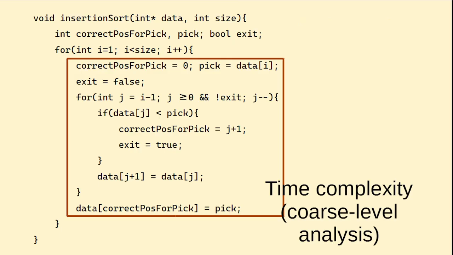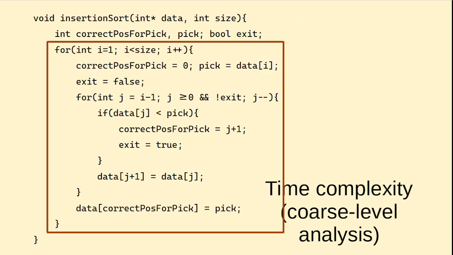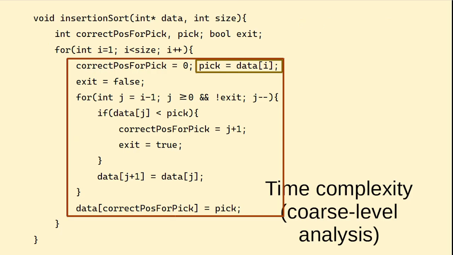So there are a total of size minus 1 passes in this algorithm. In each pass, the algorithm sees the input as two sub arrays, the sorted sub array and the unsorted sub array. The first element of the data array, with index 0, is placed in the sorted sub array. The second, third, fourth, up to the last elements are actually in the unsorted sub array. That is the reason why iteration index i starts with value 1, the index of the second element.